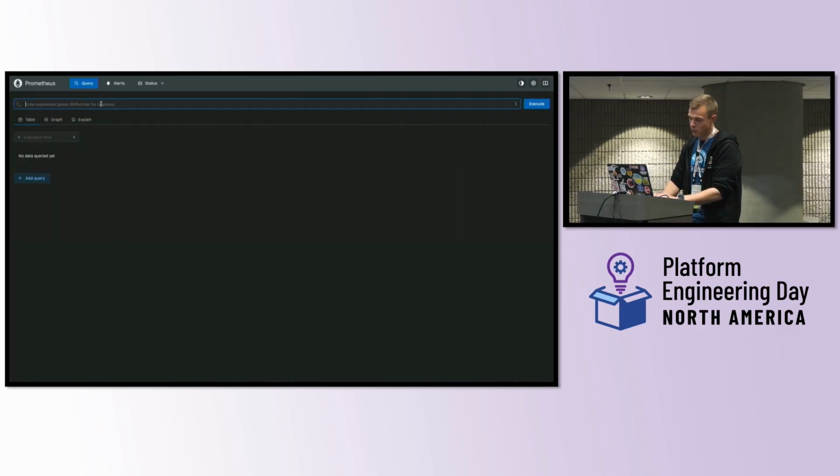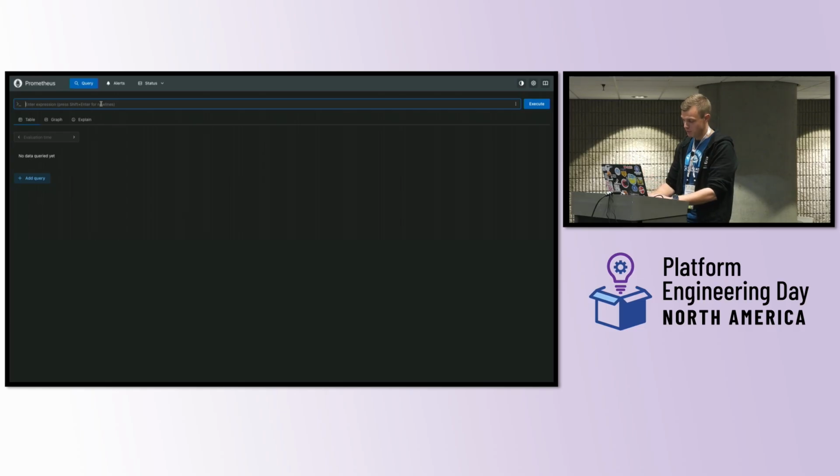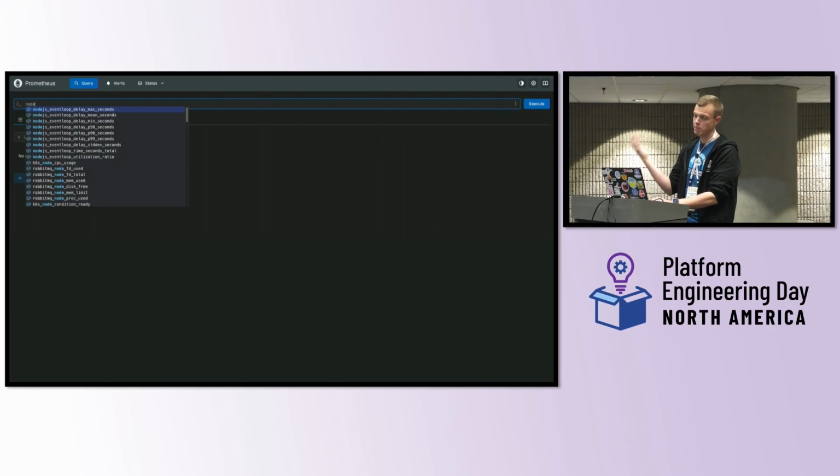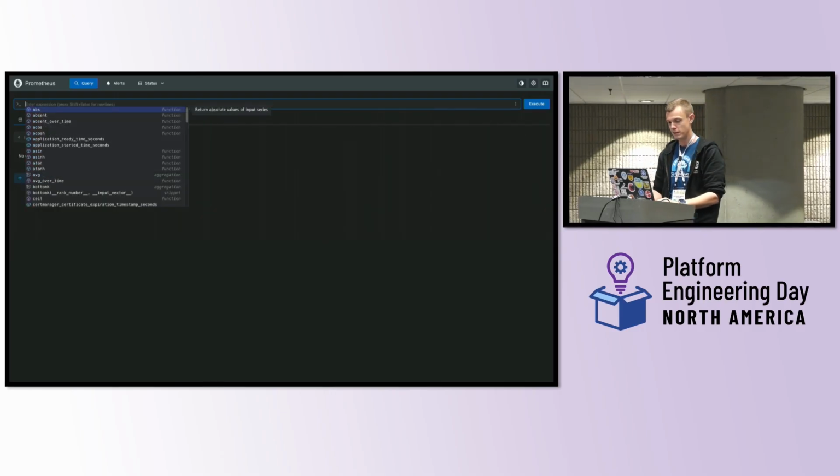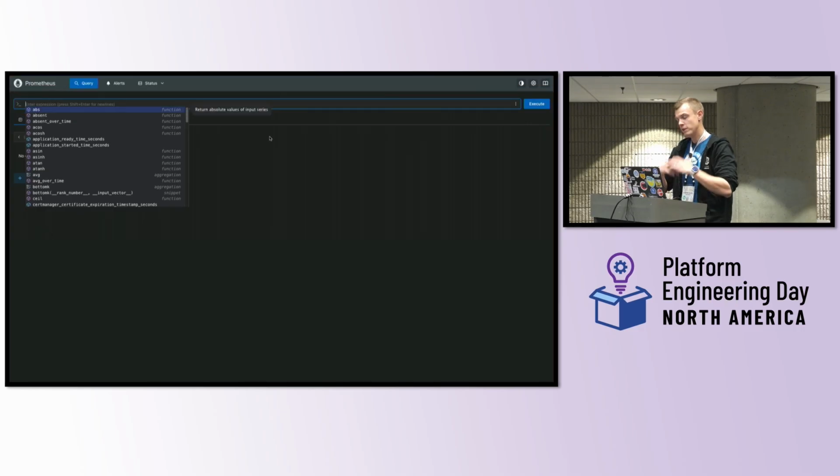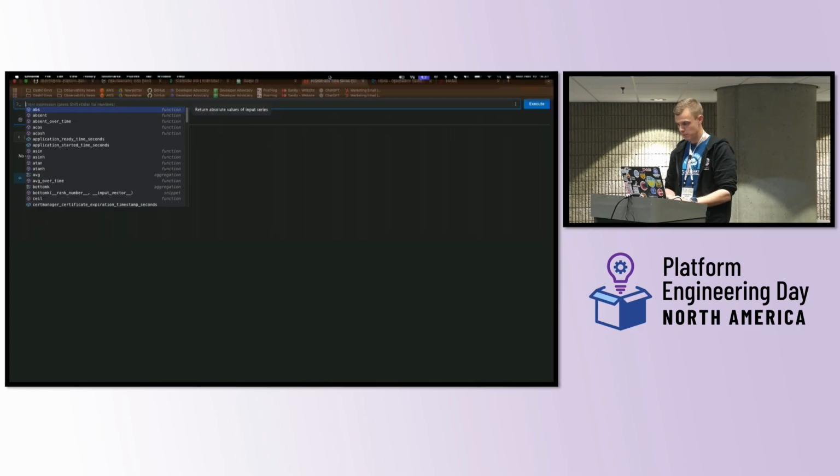Then of course, we get all kinds of information as well. So we can search for Node.js. So you can see that it's already picking up information from Node. We have RabbitMQ. We have all the information available to us. All of this is just taken care of by the platform.